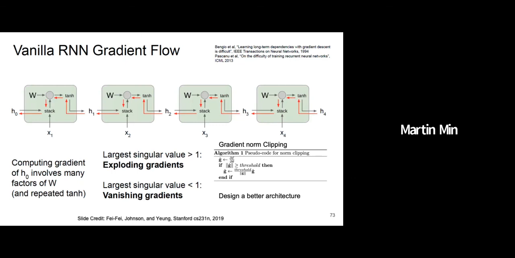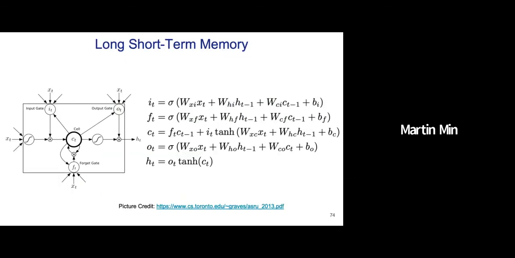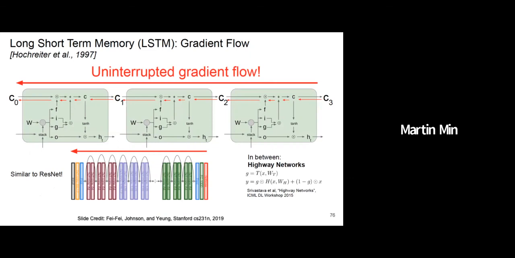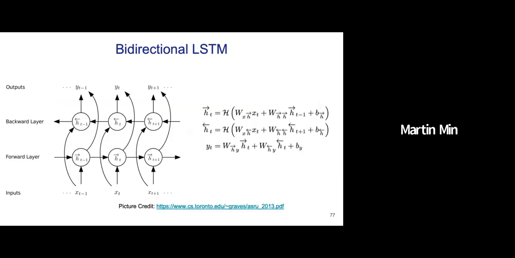But the problem is that the vanilla recurrent neural network has the vanishing gradient problem. It's the same as we encountered for the feed-forward neural network. The idea is the same. So people found out we can use a skip connection layer, exactly as we talked about in the ResNet, to fix this vanishing gradient problem.